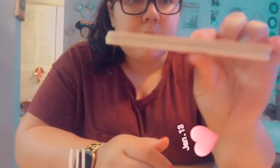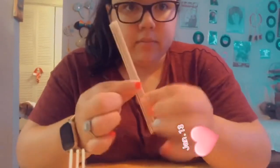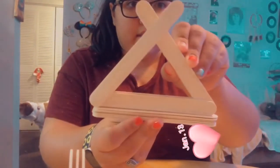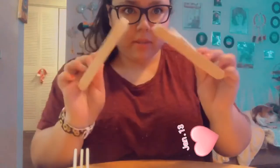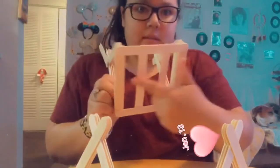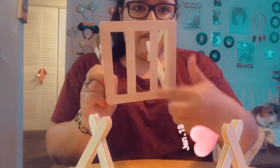Next, you're going to glue six popsicle sticks together so they look something like this — just six of them glued on top of each other to do the base. You're going to do this two times. Once you have both made — the same six on the bottom, three and three on each side — you're going to start making the base by gluing a stick to either side of each one and then two in the middle.